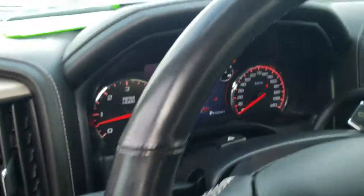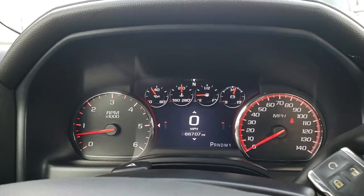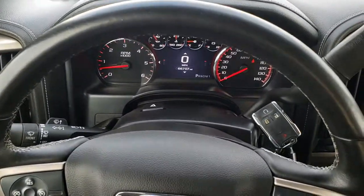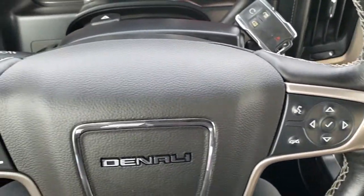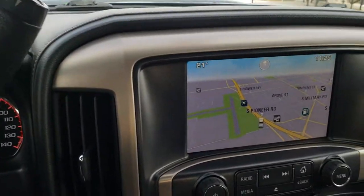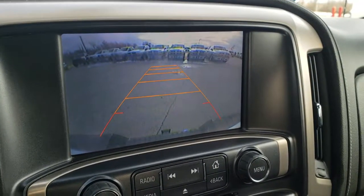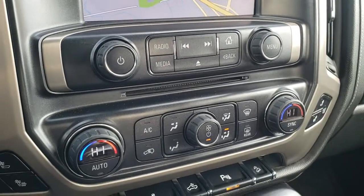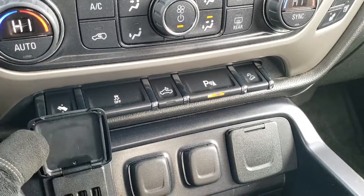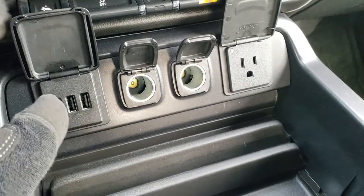Factory brake controller, four-wheel drive, and auto headlamps. Inside the vehicle, you can see that this one has 66,707 miles. It has keyless entry with remote start. The steering wheel is a heated leather-wrapped steering wheel — Bluetooth audio controls on the right, and cruise controls along with the heated steering wheel button on the left. Six-speed automatic transmission. This one comes with the GMC Intellilink touchscreen radio with factory navigation — this is also where your backup camera shows up. It has dual climate control and a CD player. There are your heated and cooled seat buttons, power pedals, stability control, cargo lamps, and downhill assist control. Reverse sensors you can turn off. You get three USBs, two power points, and a 110-volt, 150-watt plug-in.